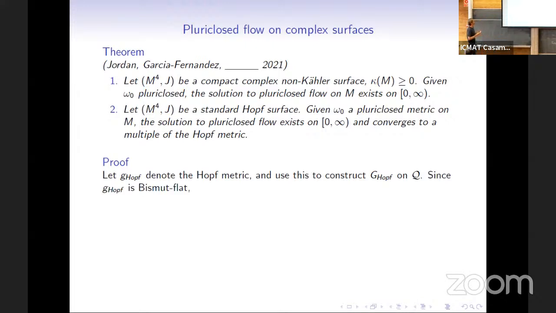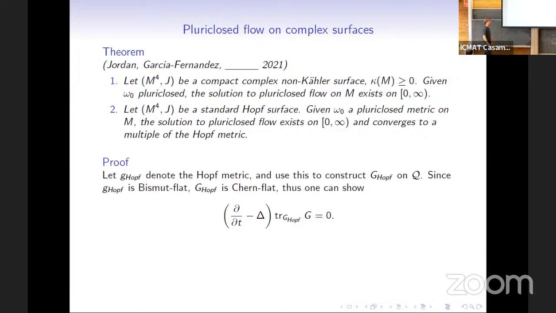The typical situation for these equations, when you apply something like the Schwarz lemma to estimate the metric in some C0 sense, is that you get a heat operator and it will produce some nonlinear reaction term. But the reaction term always involves the curvature of your reference metric. So the point is this G_Hopf is Bismut flat. And by this Bismut identification, it means that this capital G is Chern flat. And so what happens is you apply the heat operator to this trace and you just get 0. What would normally be on the right-hand side is something nonlinear.